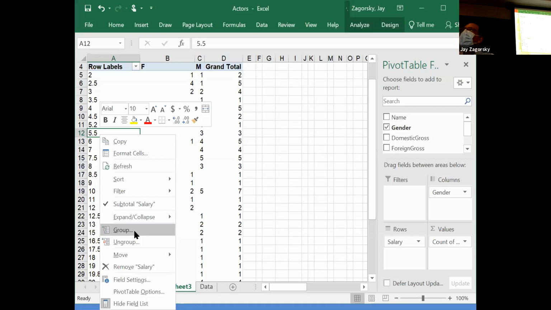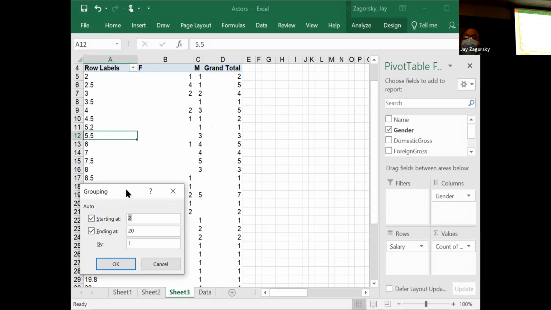Any other helpful hints for getting these? Some Macs work just like I'm doing it and some Macs don't. This is the joys of Excel. Every version is slightly different. Anybody having problems? Still can't get it. Yep, perfect, perfect. You're there.